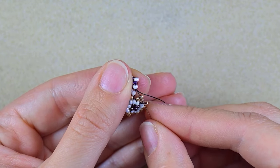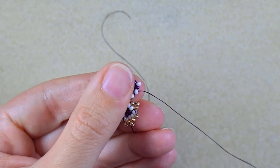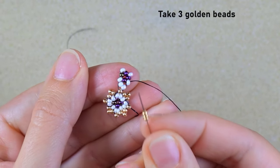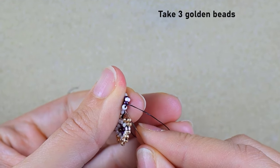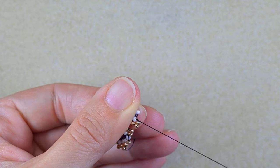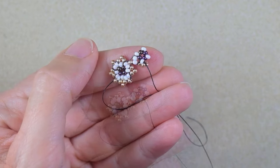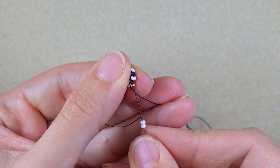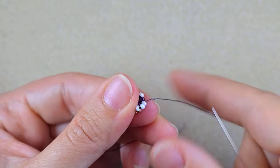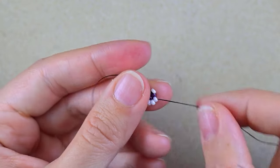Then I go here in this white. And I will start adding golden beads like I did before. Go back through this white. Like this. Take two white beads and go in the next white. It is absolutely the same thing I was showing you before.